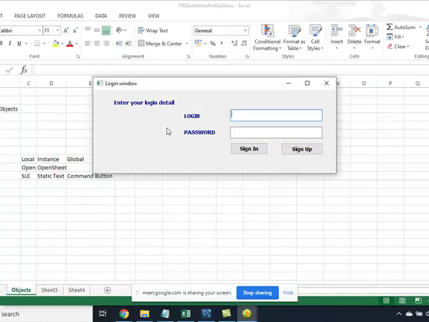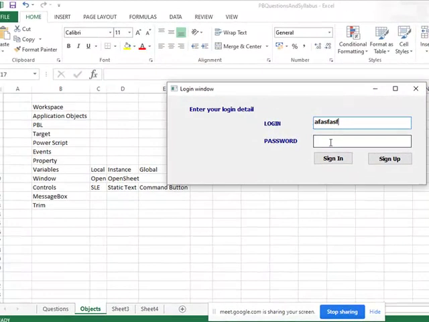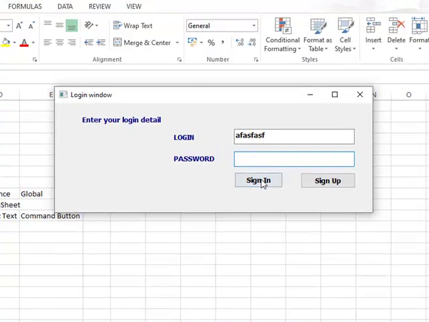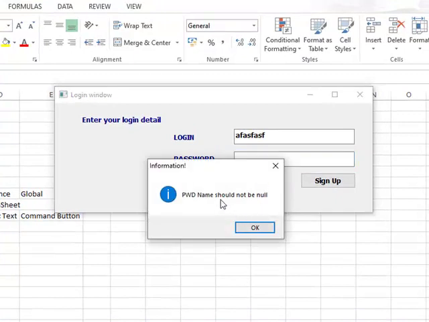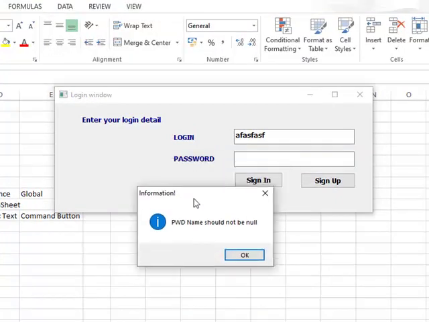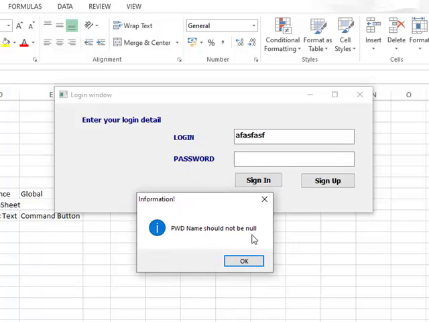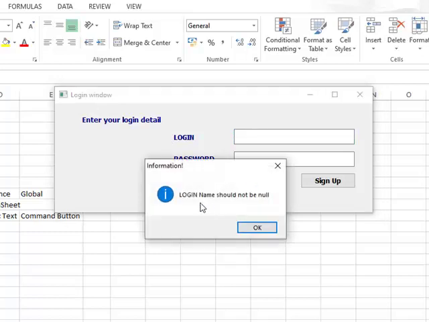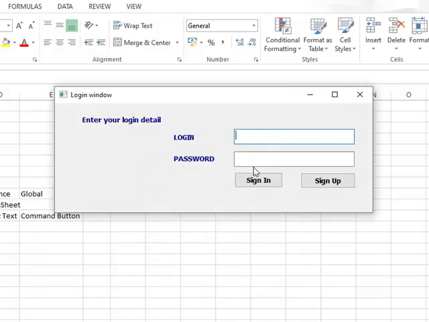So let's do that. I'm not typing anything here. Password should not be null, right? And if you just do like that, it says login name should not be null.